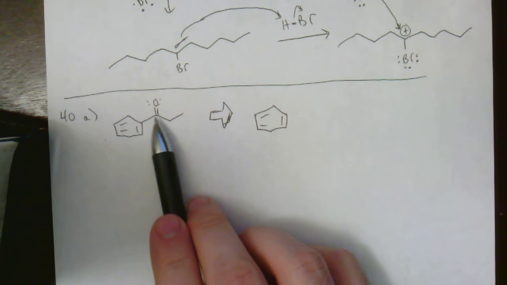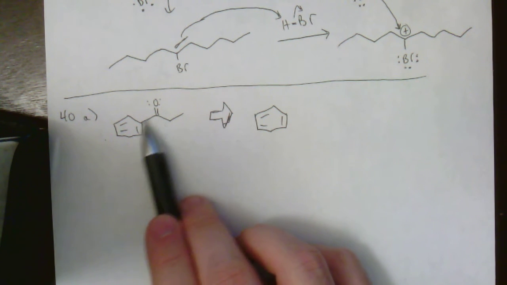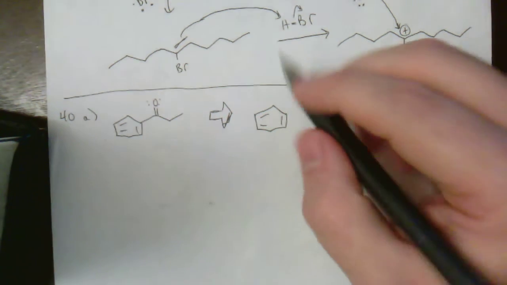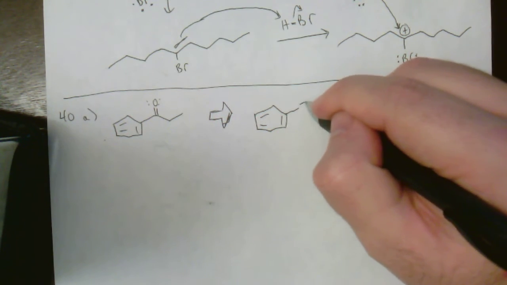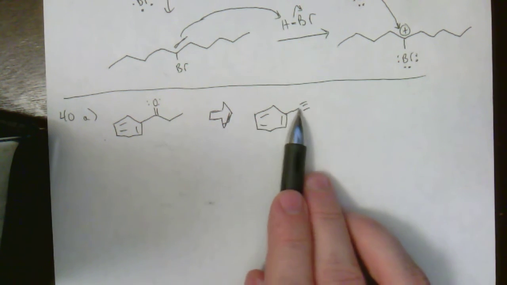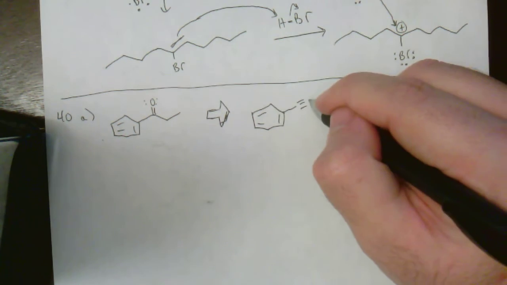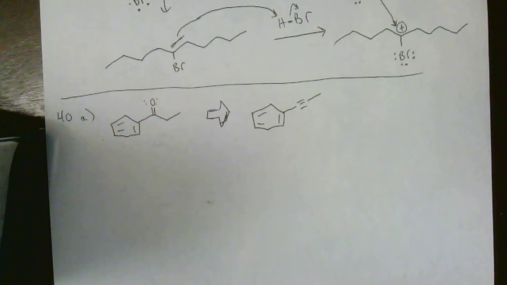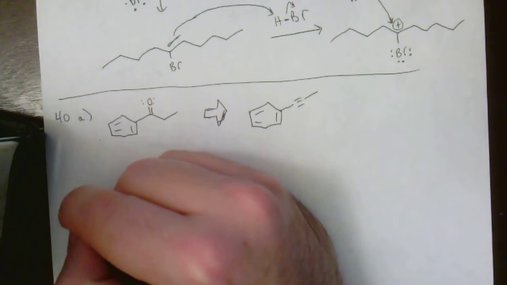So I know this is one of my carbons that has a triple bond to another carbon. It can't have a triple bond to this side because then this carbon would have too many bonds. So the triple bond must be between these two then. Okay, so it's between this first carbon off the ring and the second carbon off the ring. So 1, 2, and then there's one more carbon at the end. Okay, so that's the alkyne I must have started from. Now let's show the mechanism.